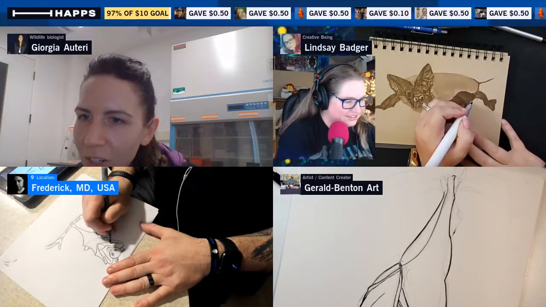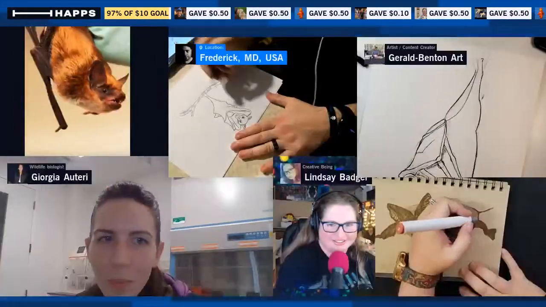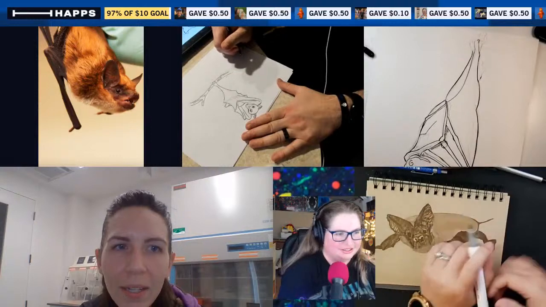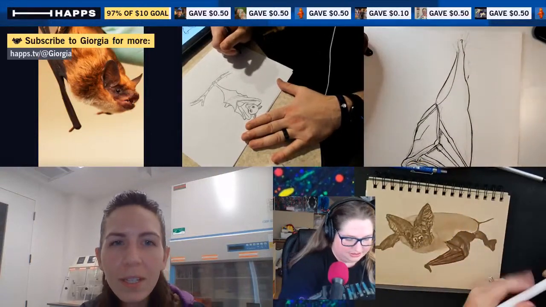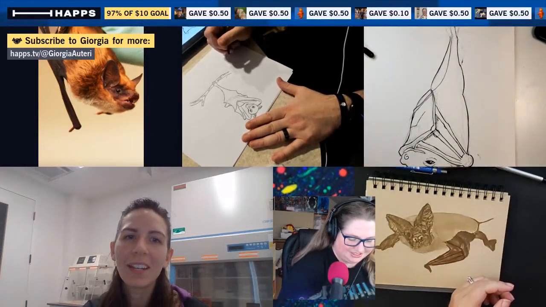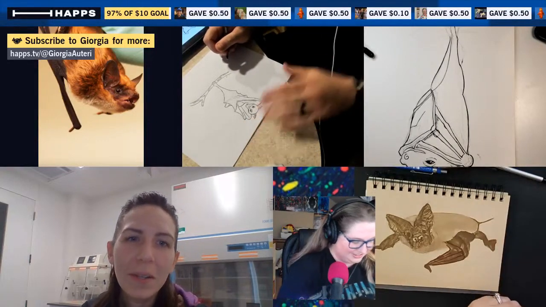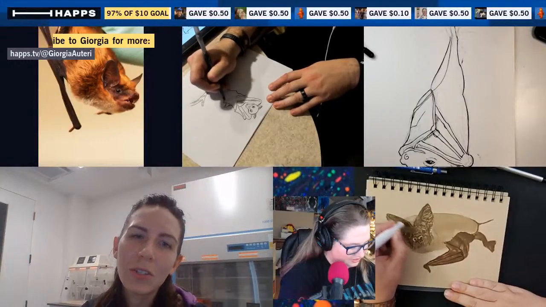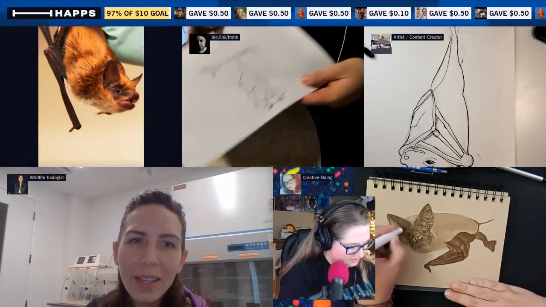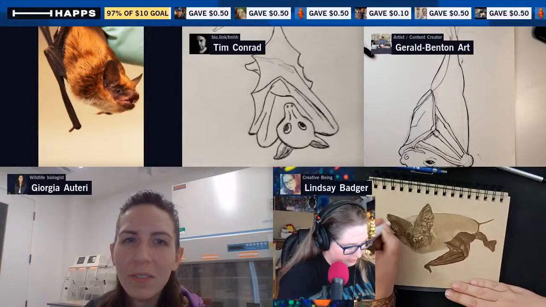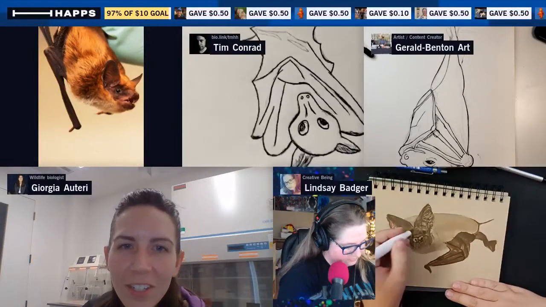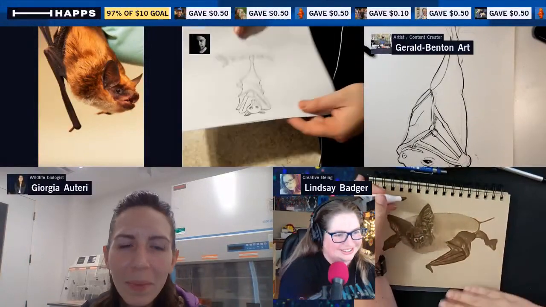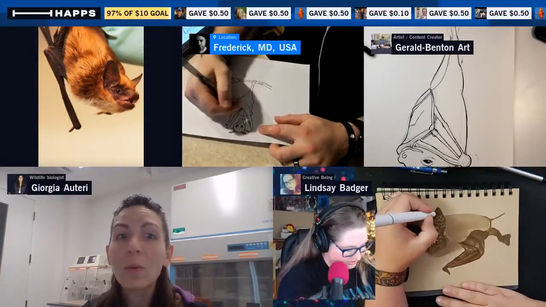yeah. Let's share, like this guy's pretty cute. So this bat was at a rehab facility. He was found, I think, in someone's house in the winter. This is a species called the big brown bat, which I call the pigeons of the bat world because this species does very well with people.